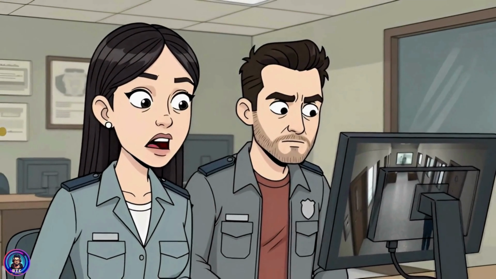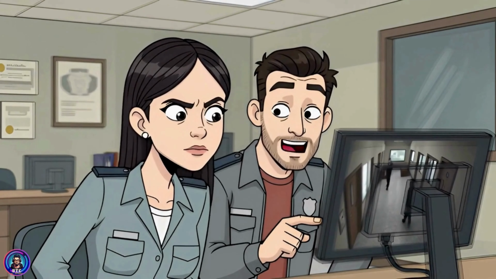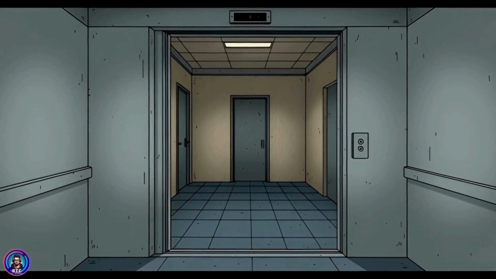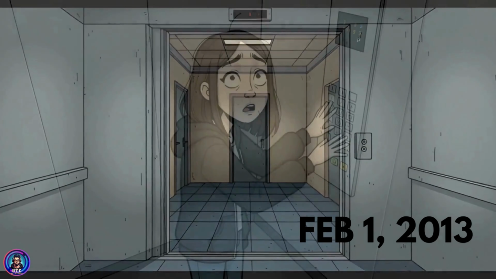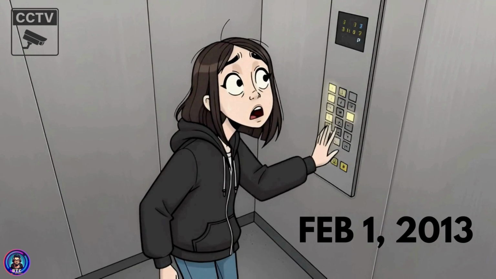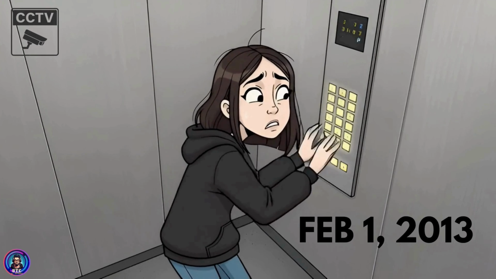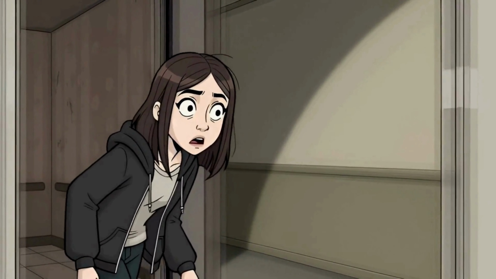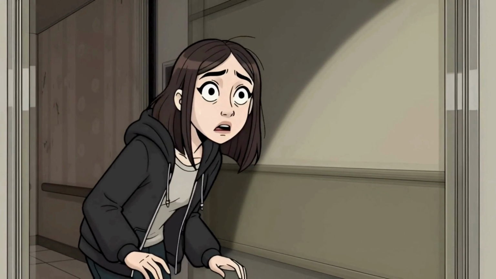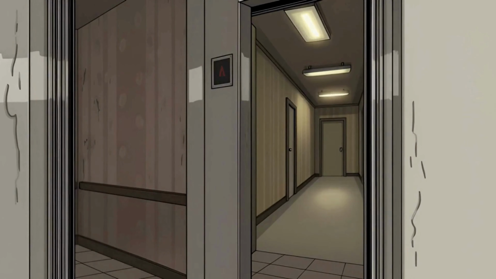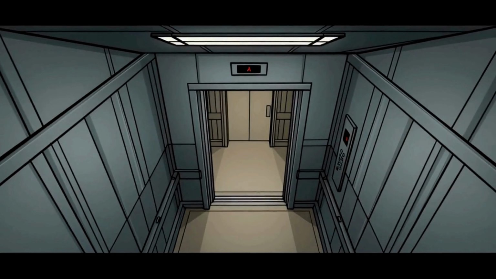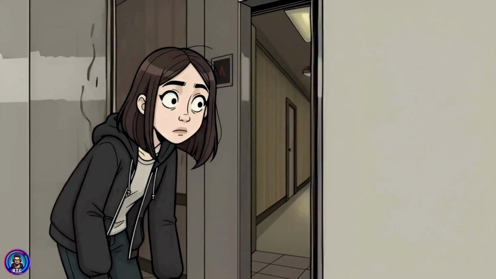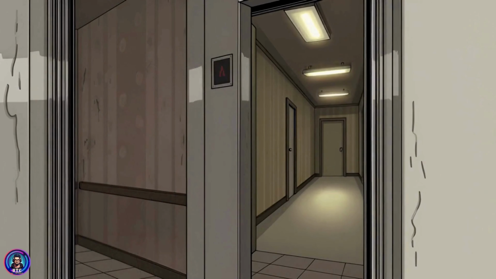2 weeks later, police released surveillance footage. It was recorded inside one of the hotel elevators. The timestamp read, February 1st, the last known sighting of Elisa Lam. In the video, she enters the elevator alone. She presses multiple floor buttons. She steps in and out. She appears to hide in the corner. She gestures with her hands. At times, she looks into the hallway, as if responding to someone unseen. The elevator doors remain open for an unusual length of time. Then she steps out, and she is never seen again.